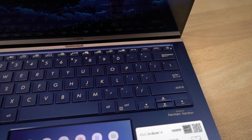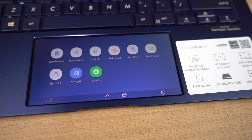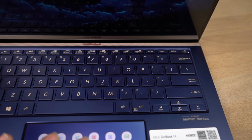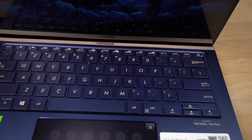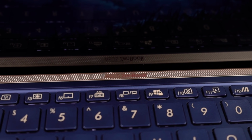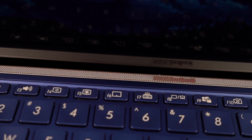Now below the display we have a full-size backlit keyboard with a pretty huge display. It's a second generation screen pad that also acts like a secondary display. This keyboard has 1.4mm key travel and it's missing the numpad, but you can use the screen pad for that. I'll show that later. Now on the keyboard we have the function keys with some quick shortcuts, and on this particular keyboard we can also disable the function key by pressing function escape. To enable it, we need to press the same buttons again.